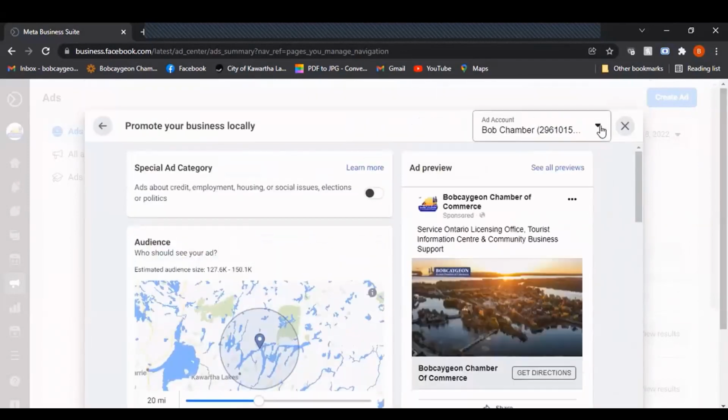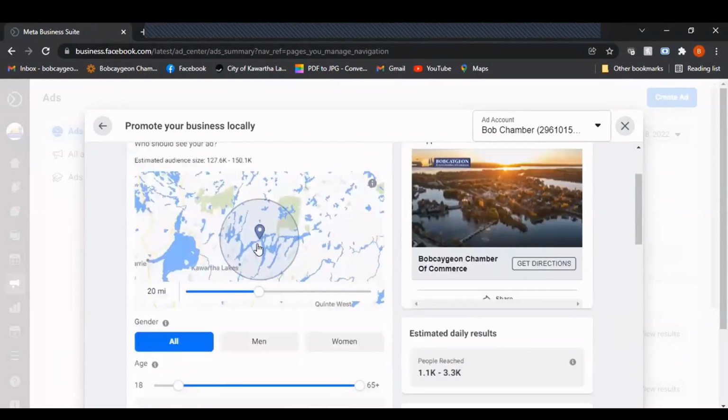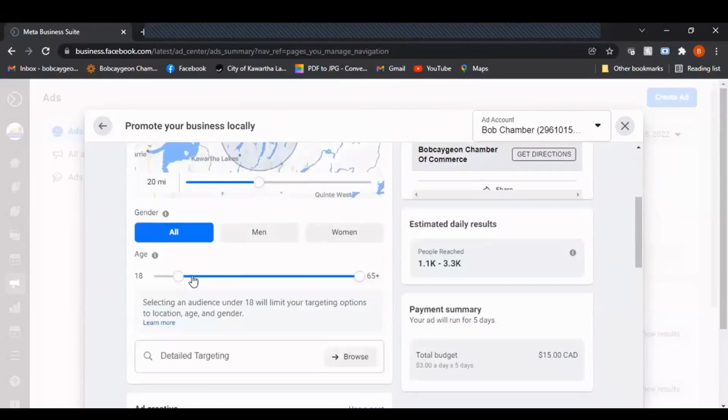So now here is our ad account. This is one piece that you have to have set up previous to actually making an ad. So here we are. This is setting up an actual audience for your ad. We are looking roughly at where Bob Cajun should be on the map, I believe, and we're within 20 miles of that spot. So that would be what Facebook recommends for their local ads. In here, we can change up the age range that it'll be presented to. We can change the gender. These would be different demographics that you can select.